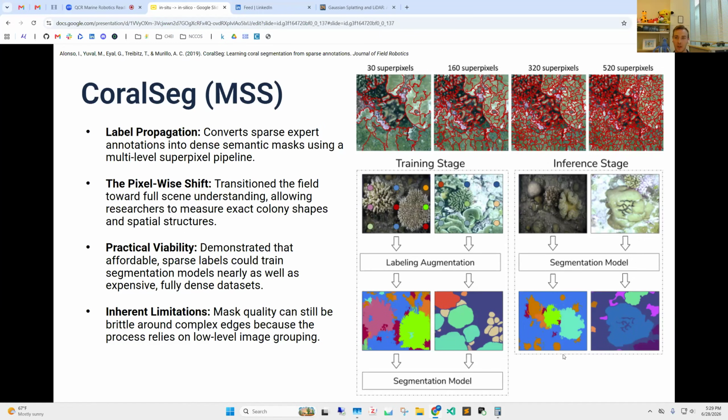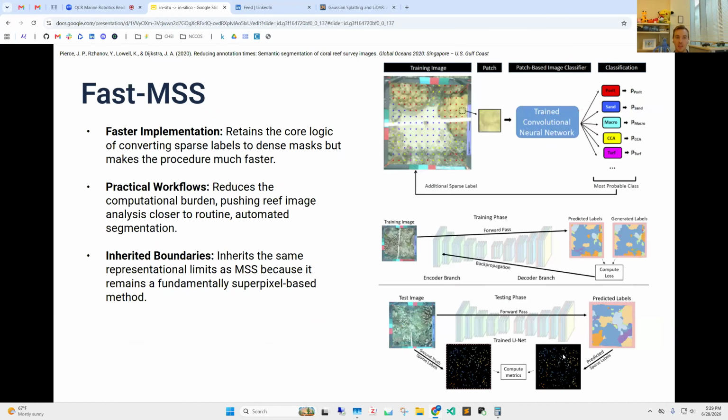The idea is that you start creating superpixels, and if a labeled point existed within that superpixel, you would propagate it to all of the other pixels within that group. If there were multiple points, then you would find a way to reach a consensus. More often than not, you would start with a really coarse superpixel and propagate the label outwards, and then go through multiple iterations from coarse to fine, so that you would have finer detail captured.